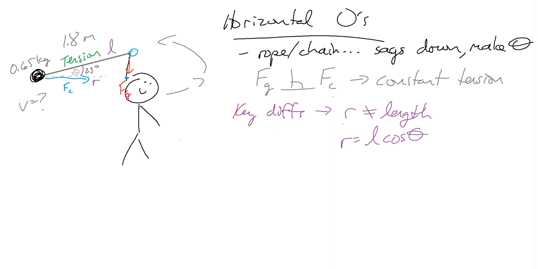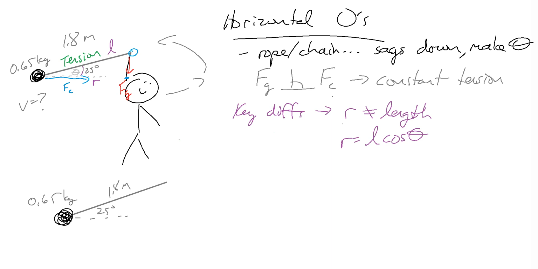Let's find a few things, piece a few things together, and map things out. I'm just going to redraw it a little bit so I can clean things up. So I've got my rope like this, I've got my mass right there. Okay, so 1.8 meters, this is 25 degrees, and this is 0.65 kilograms. I'm going to start by finding some basic stuff. I've got the mass, so I may as well find the force of gravity.